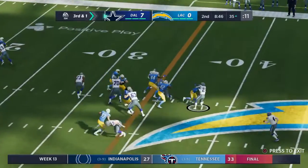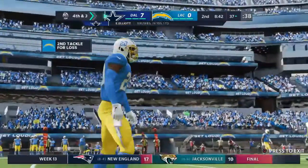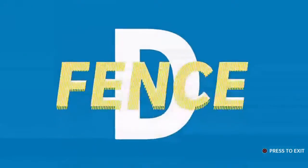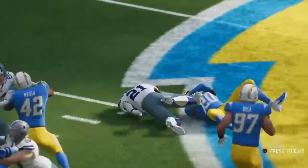They'll try and run for it with Elliott. Well, they hit him in the backfield, and he will not escape. And that is not going to get it done. Losing 2 yards that time, and now it's 4th down. Just a simple run play there on 3rd and 1, but this D was up to the challenge and stopped them, bringing up 4th down.